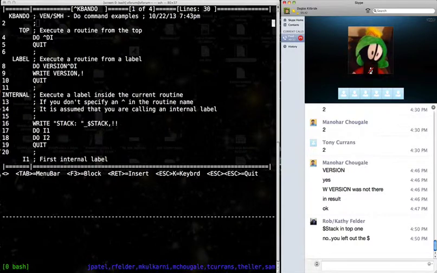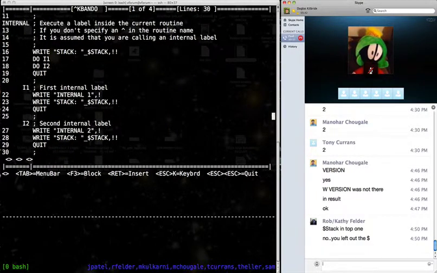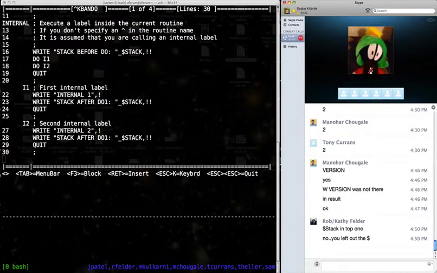Okay. My honored guest tells me that I need to add the identifier. So he's absolutely right. So stack before do, stack after do. Actually, now let's make this 1. Make this 2. Okay.